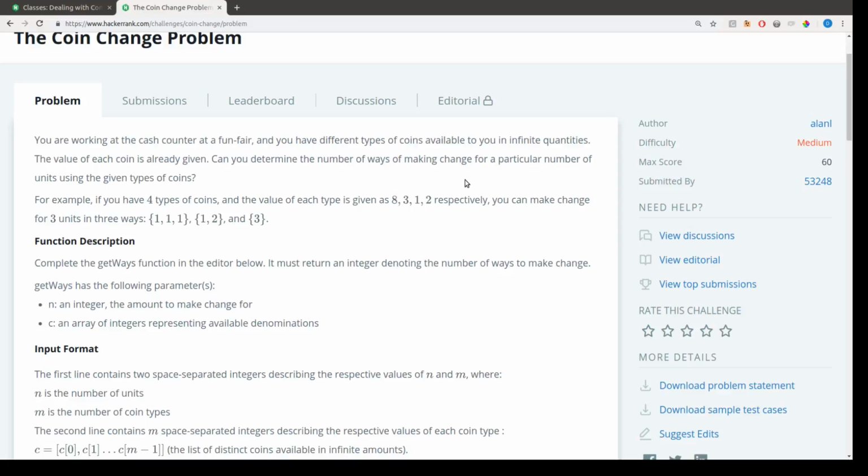Oh, sorry, let me phrase this differently. So I could subtract 1 cent, and now I have to make change for 2 cents with any of my coins. The other question I could ask is, what are the ways in which I can make change for 3 units without using a 1-cent coin? Well, there's only one way. It's the 3-cent coin. But if I ask myself this question at each stage as I make change, then I'll eventually arrive at the answer.